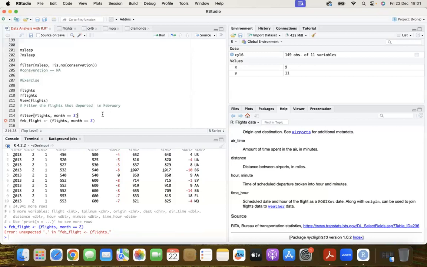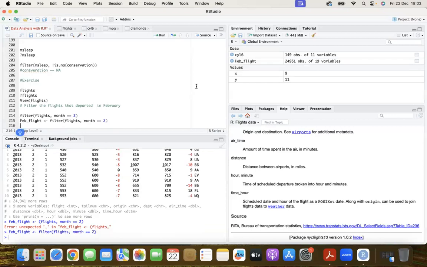So we can give it a name. We just say February. Oh, we didn't put a filter. Sorry. So we said February flight, filter this. So we can put music package February flight. Then we use this filter flights, comma, months is equals to 2. So now it should work.